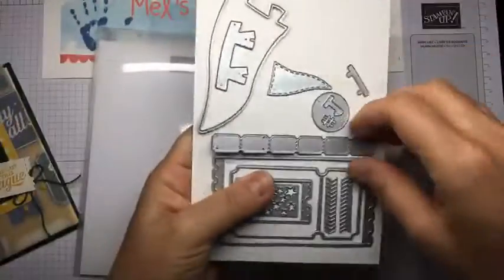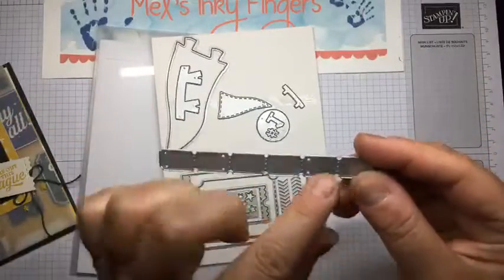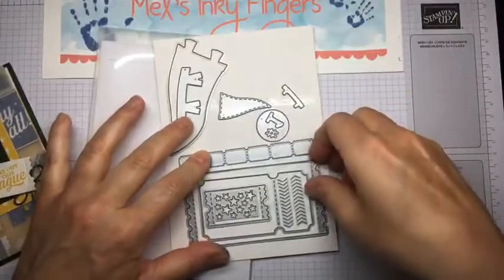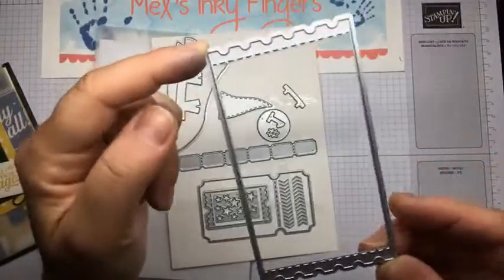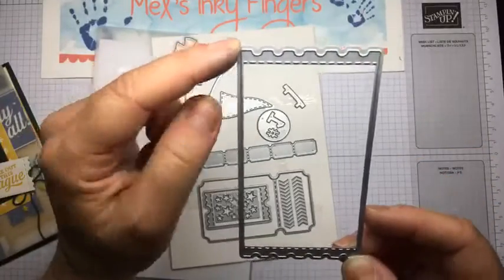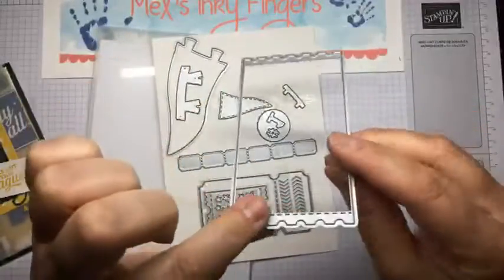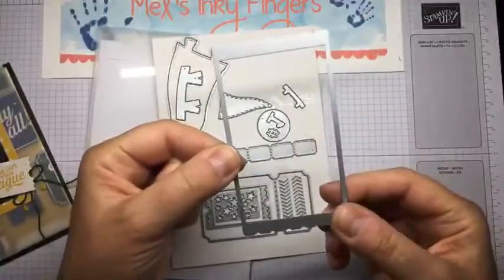So you have this one, which is just absolutely adorable to make the little roll of tickets, and they're perforated so you can tear them apart if you'd like. Then you have this larger ticket. Isn't that cute? And this would make an adorable invitation. You could cut your invitations the size of this ticket and leave it folded at the top so that you could open the little ticket for your invitation.